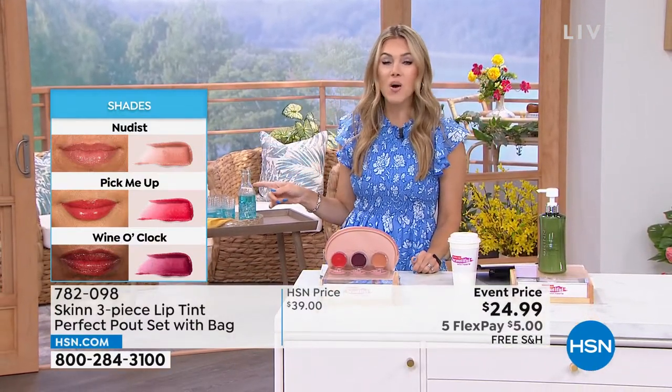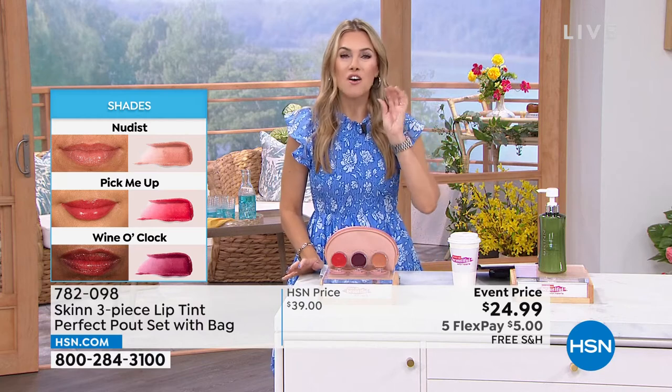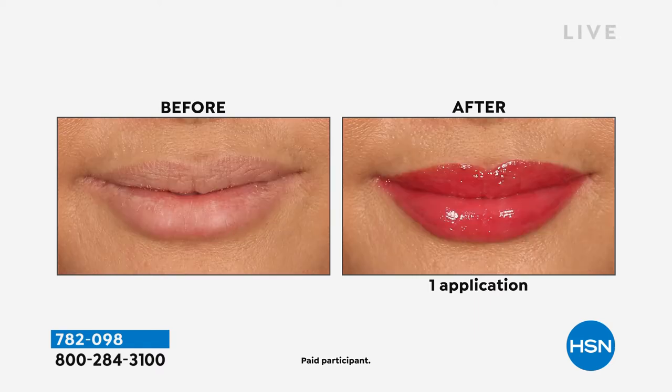I popped on the nudist, which is the nude one. I'm going to go ahead and add Pick Me Up, and it might be one o'clock here on the East Coast at 9:30 in the morning. These are complementary lip tones for each and every skin tone, and it's more than just lip color. It is something that will moisturize with hydrating collagen spheres and peptides that plump up the appearance of your lips, making them look more youthful. This is a beauty treatment that restores the appearance of your lips and gives you a beautiful flush of sheer color.